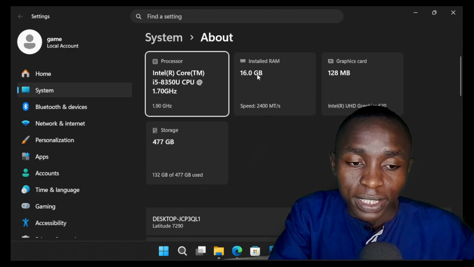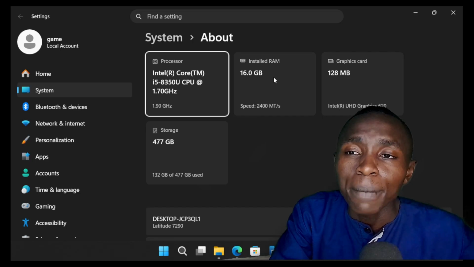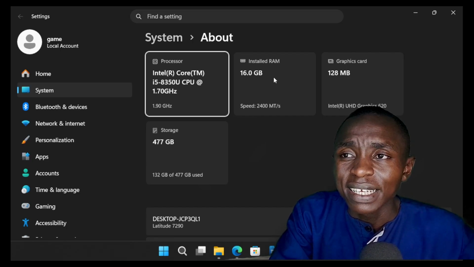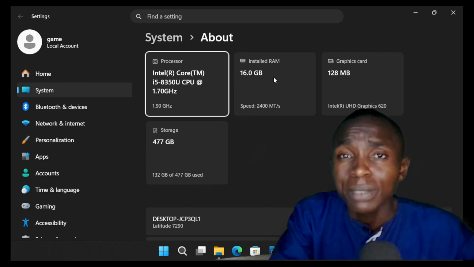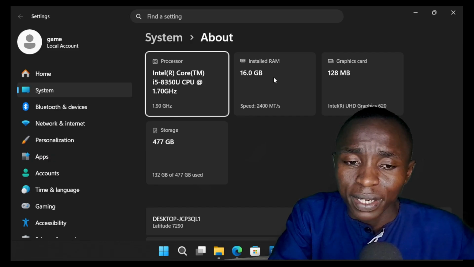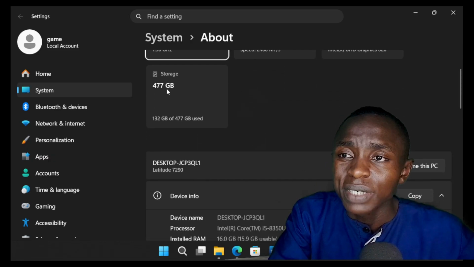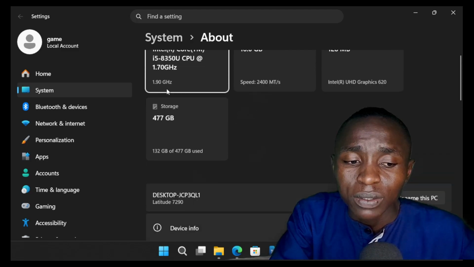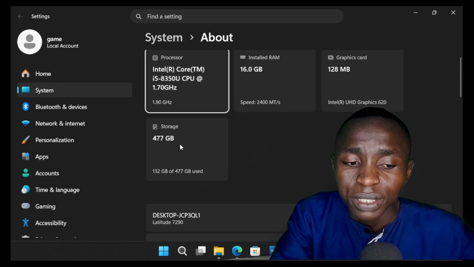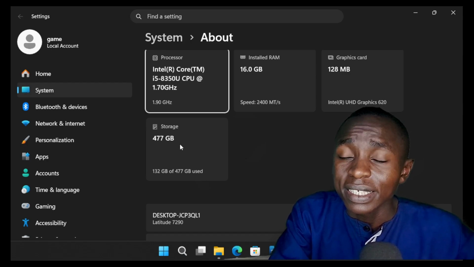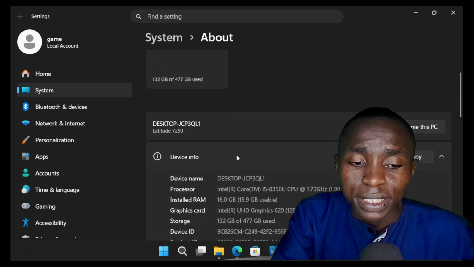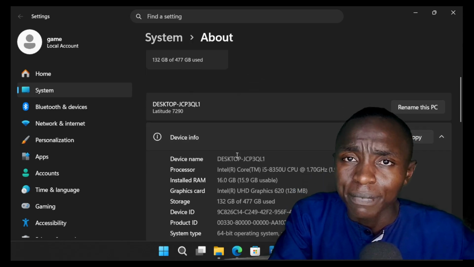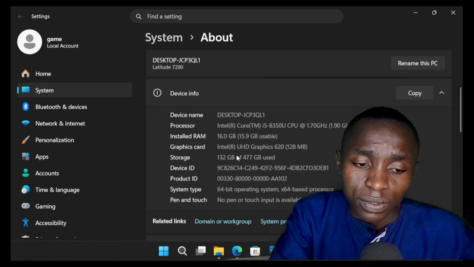So you can see for yourself, this laptop I'm using has 16 GB of RAM. So at least it meets the requirement for running virtual machines, because I can assign at least 2 GB and I remain with substantial RAM. And also the storage, you need at least 20 GB of free disk space. When you look at this, you realize I have 477 GB. So out of this, I can set aside 20 GB for a virtual machine. One thing you need to realize is that the more RAM you have, the better.